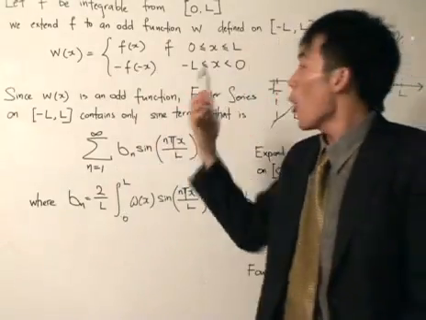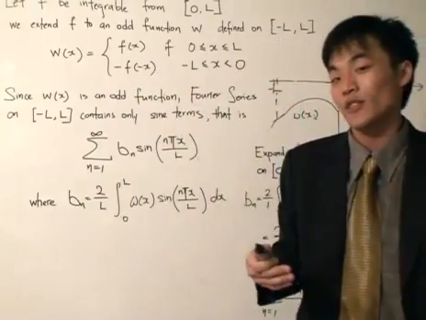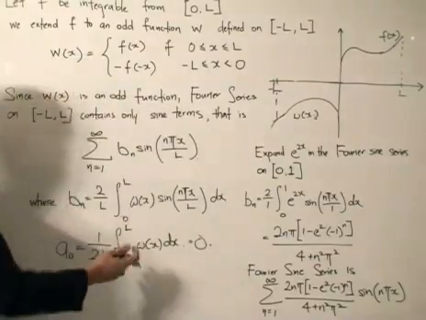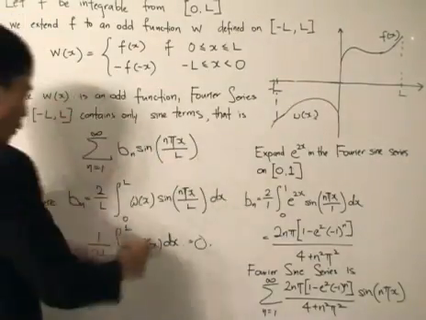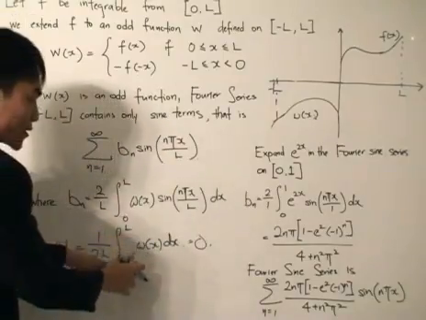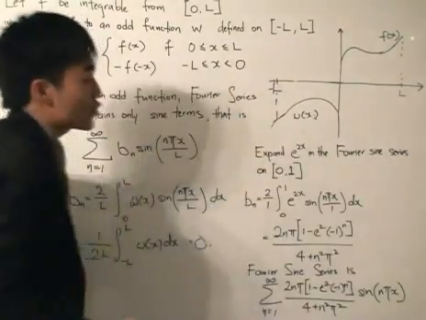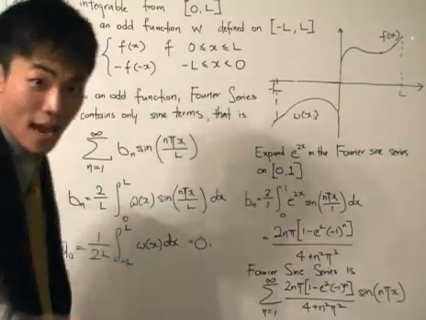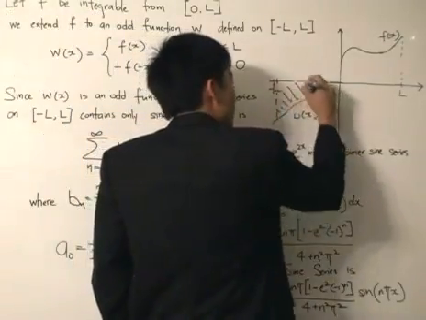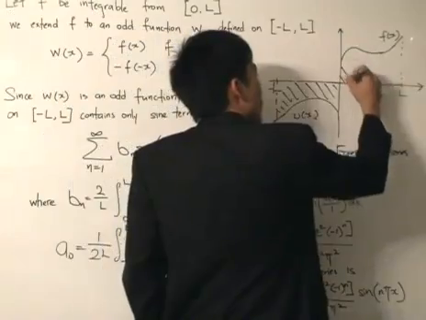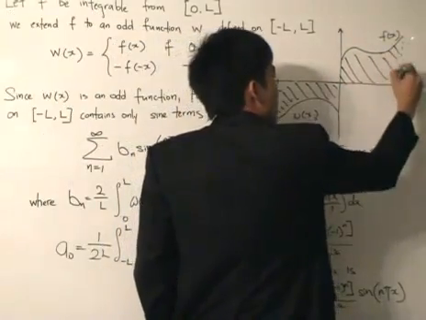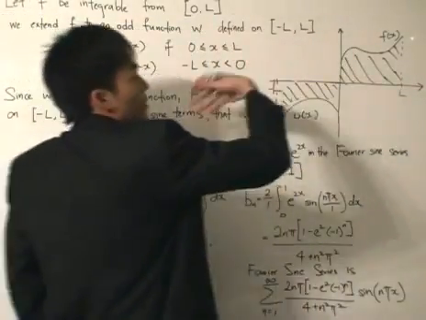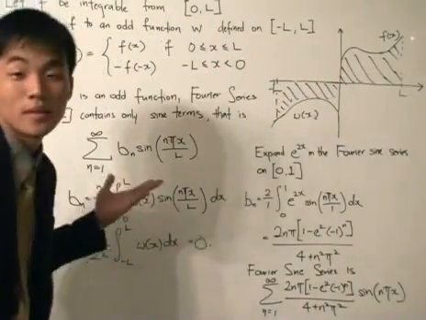So if we know that w is an odd function, we can already apply the Fourier coefficients. Why? Because w is already defined from -L to L. But what do we know about odd functions when we apply the Fourier coefficients? Well, basically, a_naught is going to equal zero. Why? We are going to integrate from -L to L. If I were to illustrate on the graph, this shows us very easily what happens. We're getting the area. This area is a negative area, but it's exactly the same as this area over here. So if this area is negative and it's the same as this, we add them up and basically cancel out each other. So it equals zero right there.